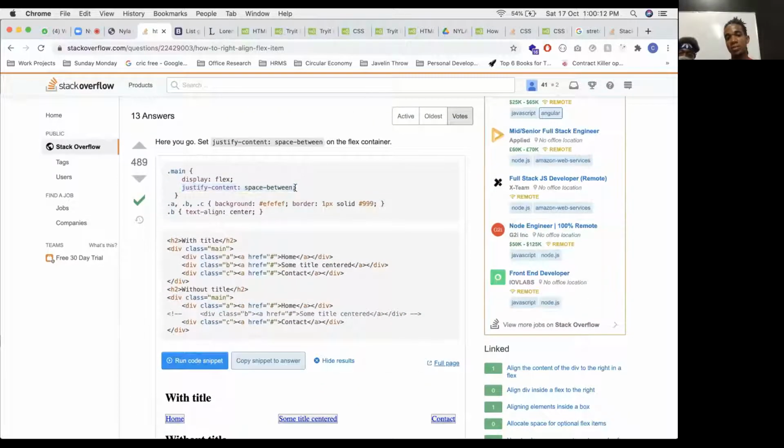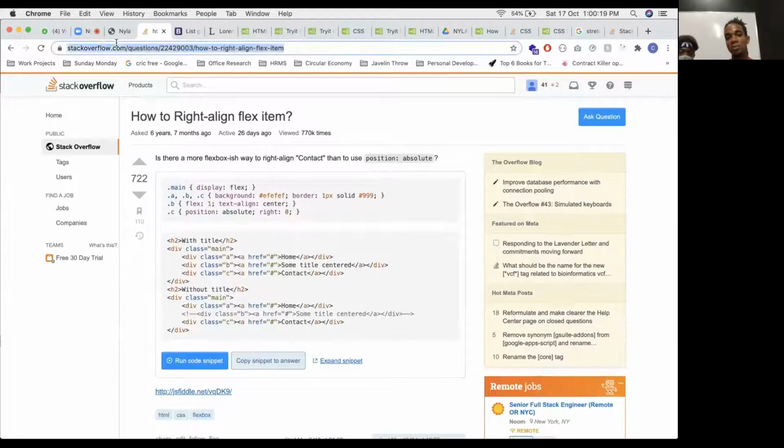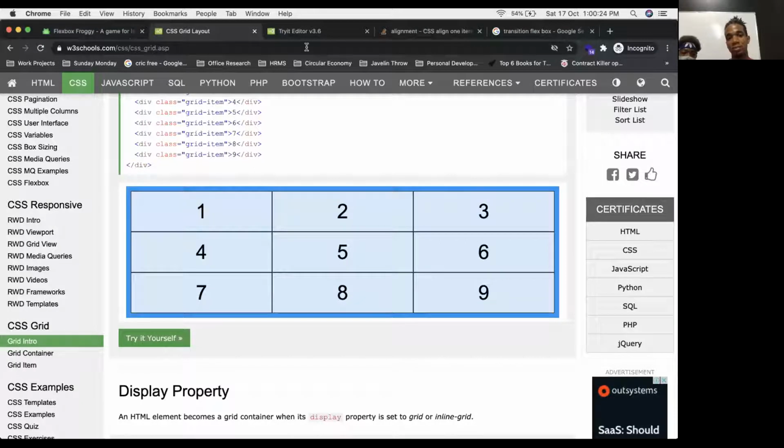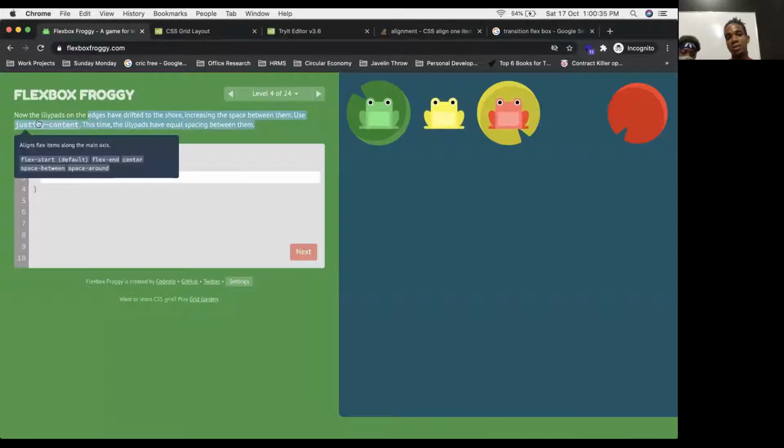So justify the content, do the space between, and then align wherever it needs to be aligned. I'll probably use the same approach. I'll look it up first thing, and if it becomes a problem, I'll just look it up and find it. The approach will probably be fundamentally the same. But I highly recommend you guys try this exercise out. Let's go into next week's class because it really helps you understand CSS more thoroughly, and you realize that you can start laying the items out nicely and fixing deeper problems using Flexbox.